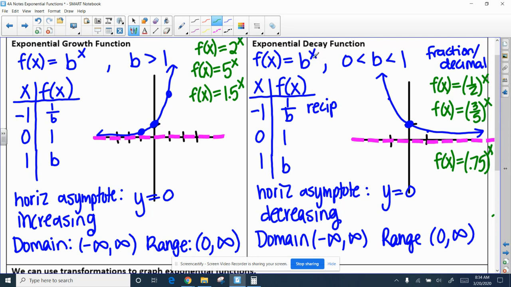And then another thing to notice here, the x is always just positive x. We also saw one where we had 2 to the negative x power that ended up being decay. We'll see why that happens when we talk about the transformations, which we are going to talk about tomorrow. So for today, we should just be able to identify whether a function is exponential growth or exponential decay by looking at either its equation or looking at its graph.